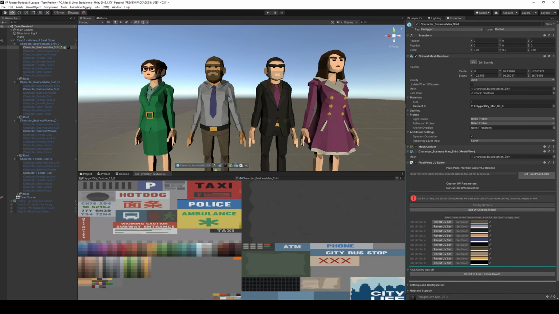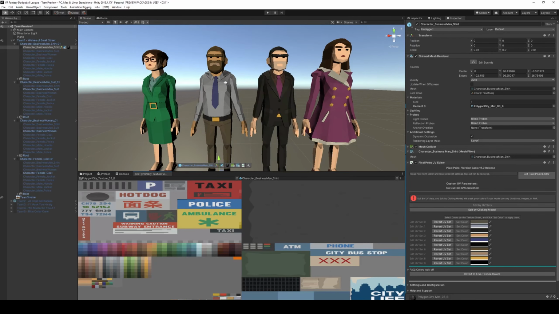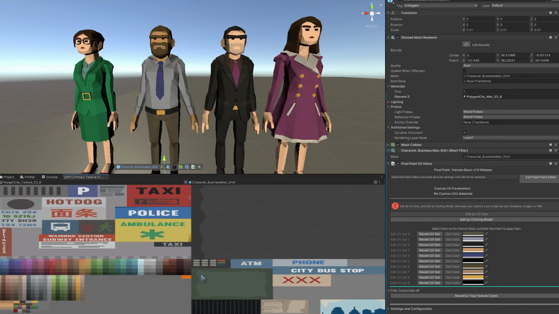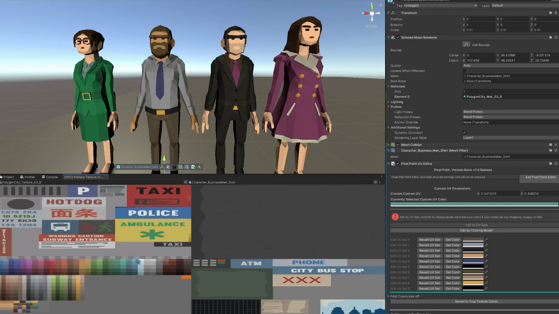And then so we now have this texture and we have these colors over here on the right. So these are all the separate colors found in this character. And so since we want it to be this kind of turquoise blue, let's select the kind of the top 2. So you just select somewhere on this texture map. So let's select this, and then you go through here and change the colors you want. So let's change the shirt to be more of this blue color, and then let's move down to maybe something a little darker for the tie. And so we have this little adjustment, and maybe we can make it more of this type of blue for the pants.